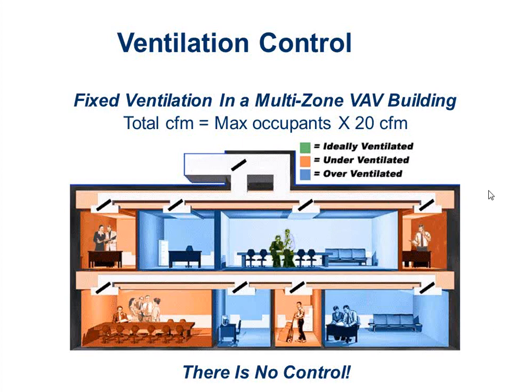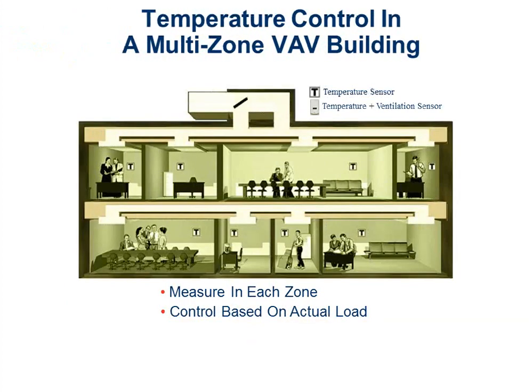There are two methods to doing this. ASHRAE 62.1 allows you to do an equation called equation 6.1 that allows you to mathematically predict, based on temperatures, which zones may need more airflow, and based on which zones you define as critical zones, such as a conference room, try to get the right air to the right spot. The other way to do it is to actively measure the airflow and measure the air quality in those individual rooms. So that's really what we propose to do with the CO2 system.